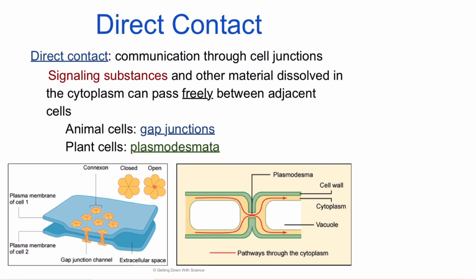So if we're talking about animal cells, these are going to be gap junctions. In this picture here on the left, our gap junction channel, notice that it goes directly from one cell to the next adjacent cell, and these are almost like little transport portals, little tubes that are allowing the connection between the 2 cells. In plant cells, this is going to be our plasmodesmata that we talked about earlier in Unit 2. So plasmodesmata are holes in the cell wall of plant cells that allow plants to exchange materials.